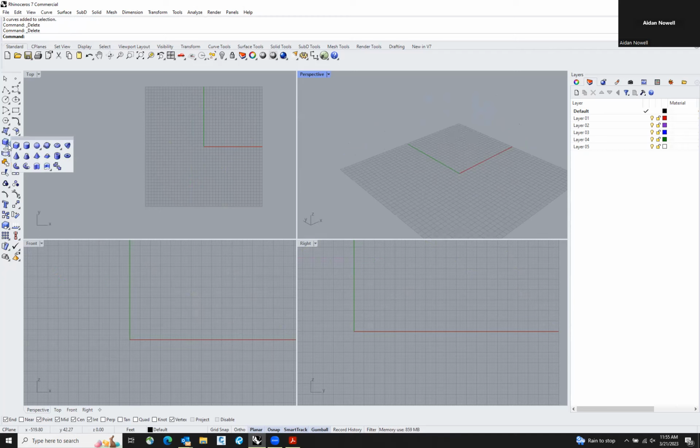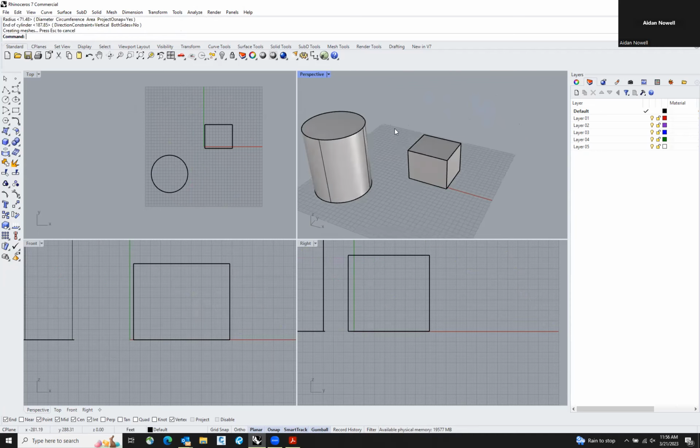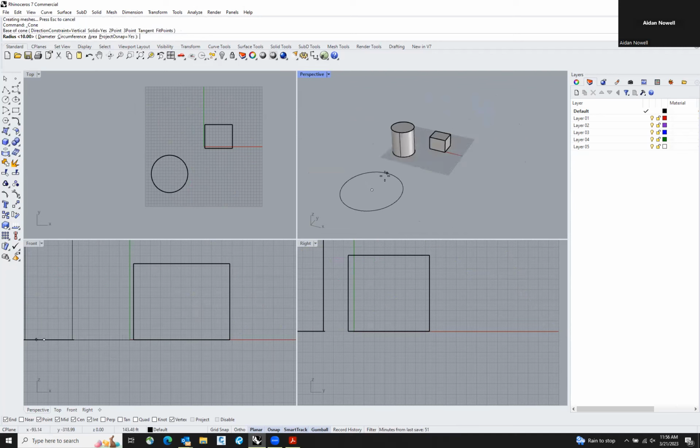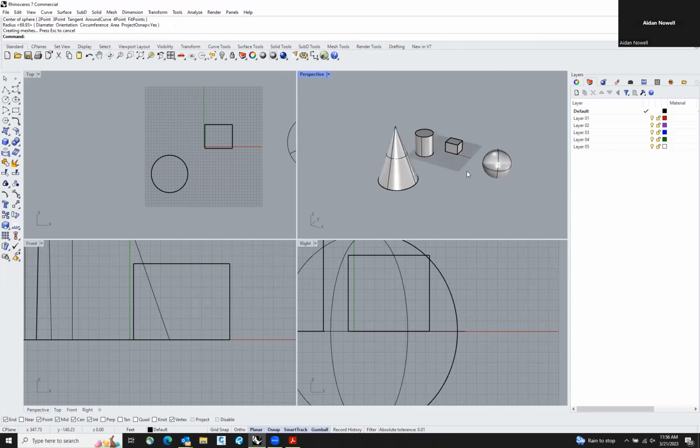I'm going to dive into this here, this kind of generic volumes. So, you know, you can make a box just by doing corner, corner, corner. You can do cylinders from center radius up. You could do a cone, so base of cone, radius, end of cone. So you can have a series of shapes. You can do this with your spheres. So there's just tons of ways you can make kind of pre-made simple geometries.